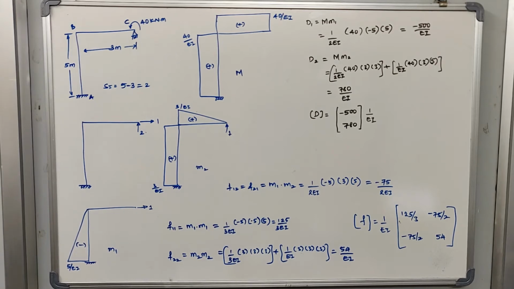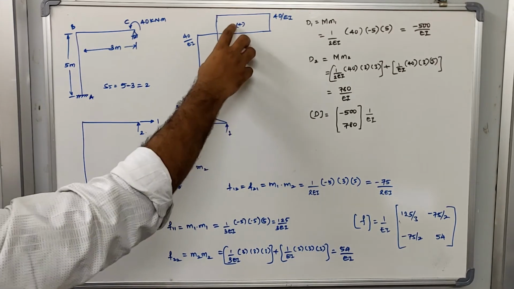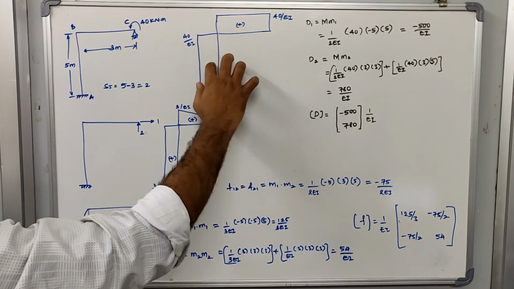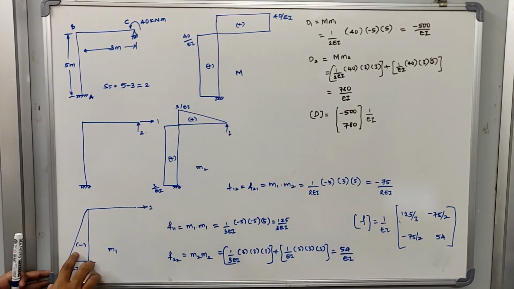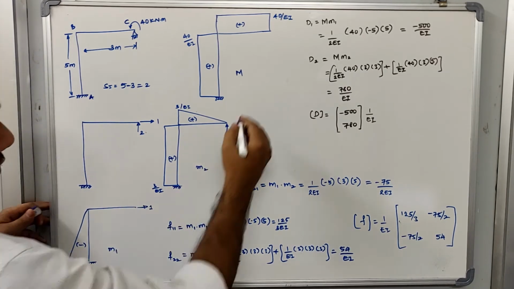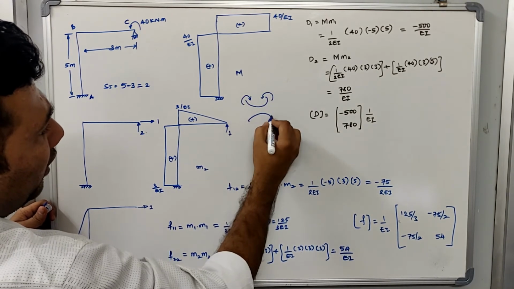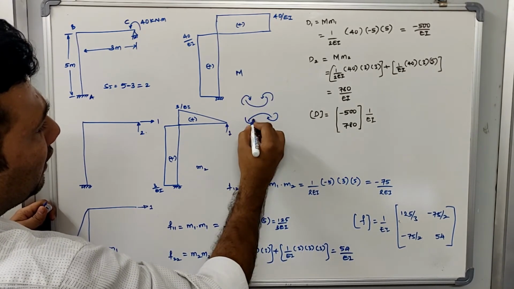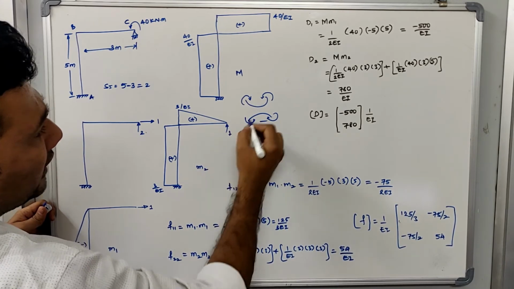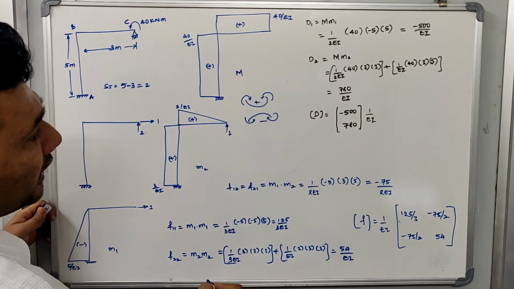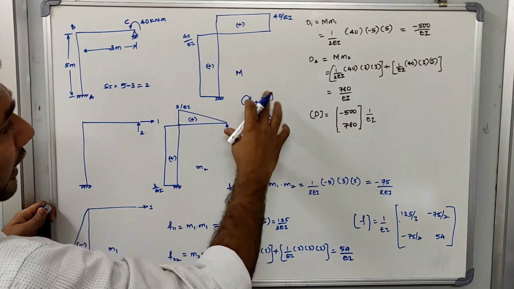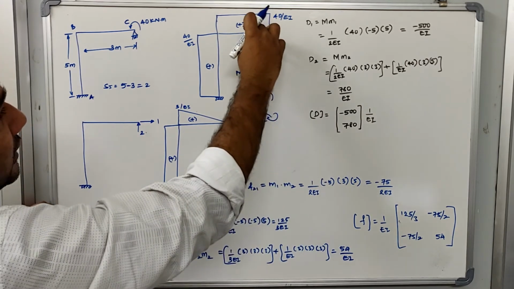Here I have written it as positive bending moment diagram, and here I have written it as negative bending moment diagram. So let us see why it is positive and negative. You know the sagging and hogging conditions, right? If it is hogging in nature, it is negative. If it is sagging in nature, it is positive. You can try to understand this in this frame.